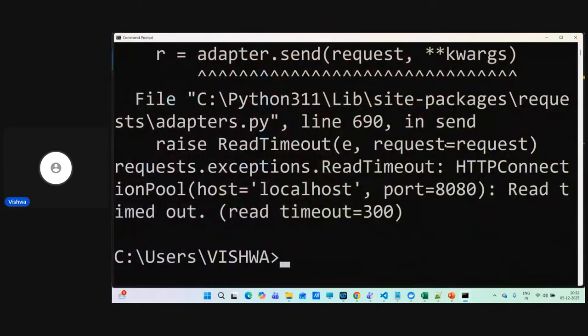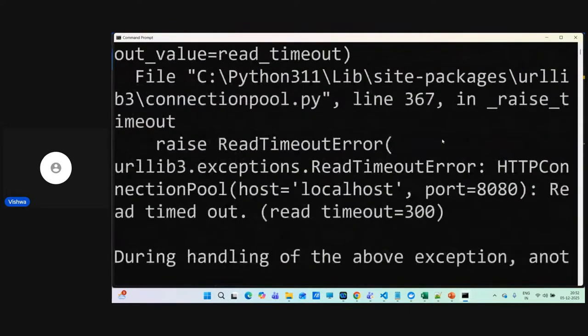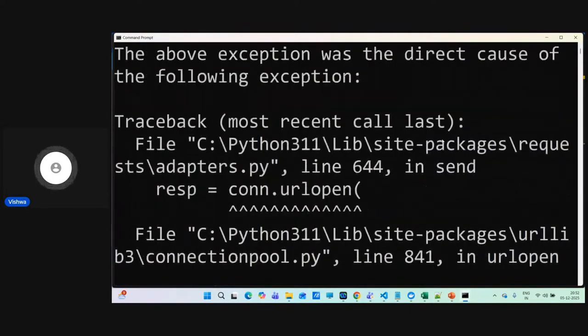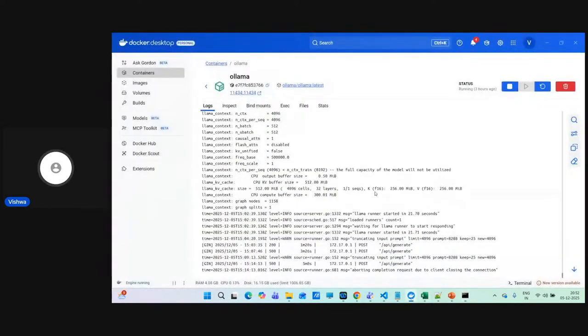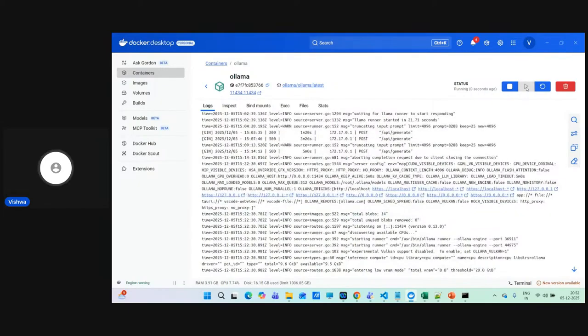Okay, so we will create one service for that, and then this we can modify. In the meantime, what happened here? Okay, so I think our Ollama server is down. So we have to restart it. Just give us 1 second, because it has a lot of requests. Run this.